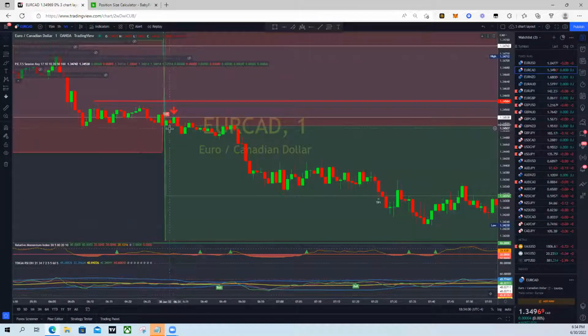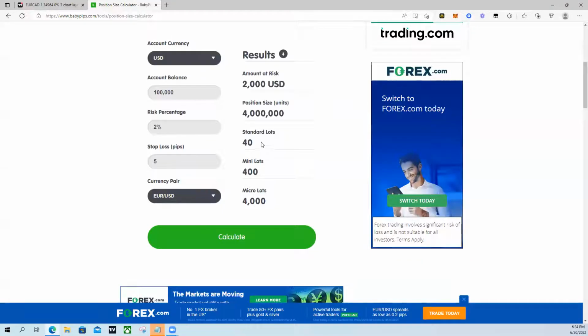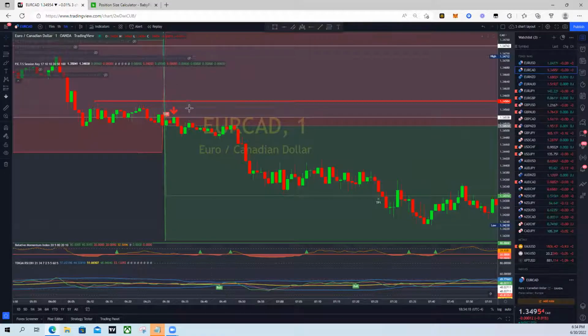So when you're using a higher lot size like that, I suggest you break it down into multiple trades. That way you can get your 10 pips. As soon as it hits 10 pips, you're out of the trade. If you're on a 40 standard lot size and doing 2 trades, that's a 20 standard lot size, which is $200 a pip. So as soon as the first trade gets to $2,000, I'm taking that $2,000. I'm not allowing it to come back to $1,000. So I'm at least securing 10 pips. If you're using a minute chart or a lower time frame, secure your 10 pips.